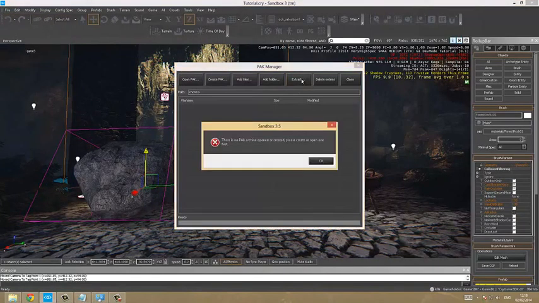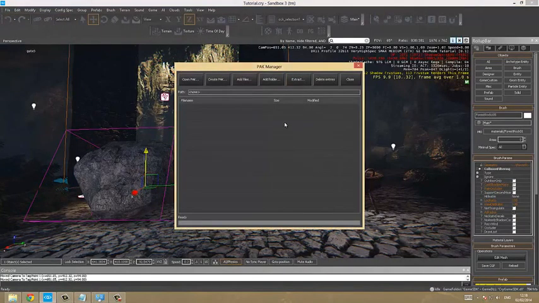The Pack Manager. If you take a look at the forest level, you'll see that all the textures and objects for this level are in these big pack files that correspond to the textures and geometry and such.